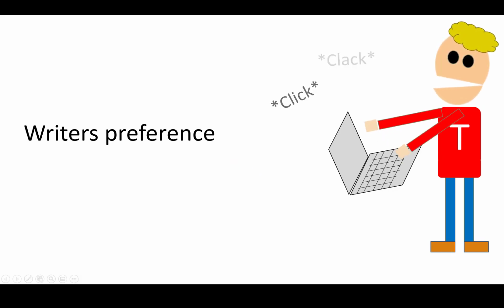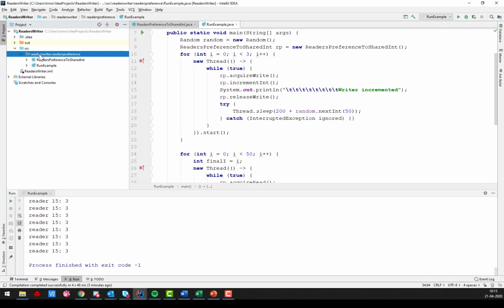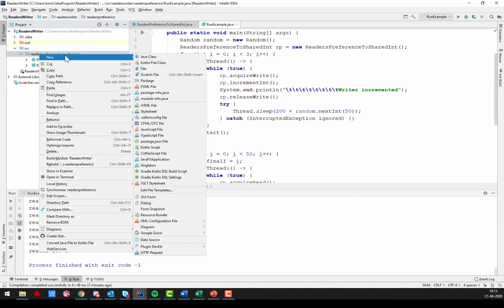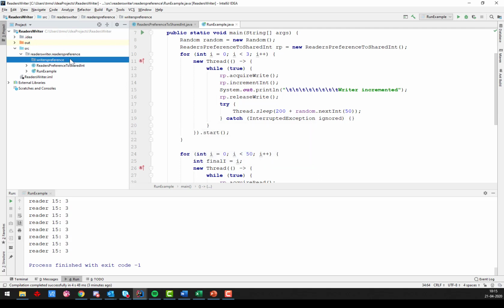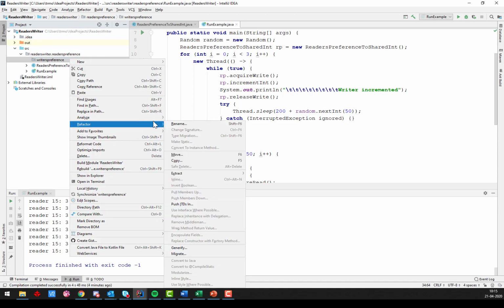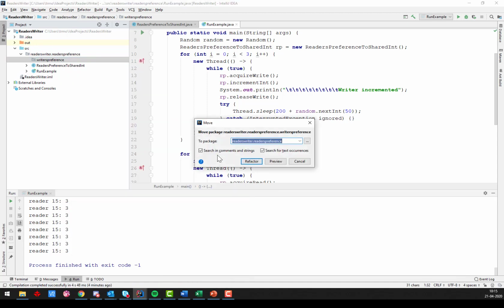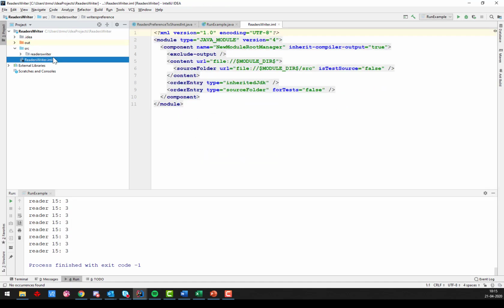So I'm going to copy most of the code, and let me just do a new package, and we call it writers preference, and I want to move that, refactor, move, because I don't want it inside here, I want it there. Yeah.